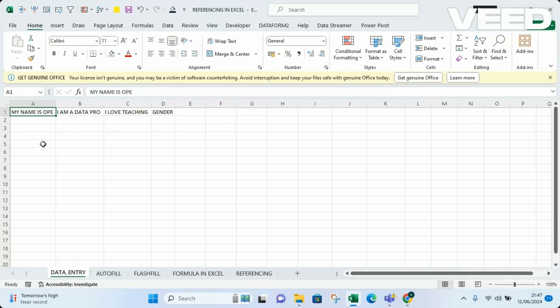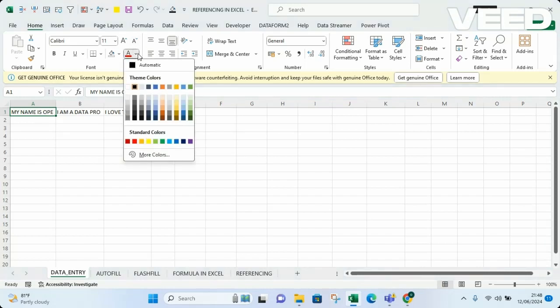Now, the next thing we want to talk about is if we want to color each of these. We can color them in terms of the background and in terms of the text themselves. So if I click on this cell now and I go to this icon on the home page and I click under it, I can choose any color.